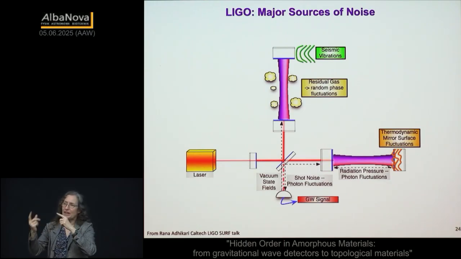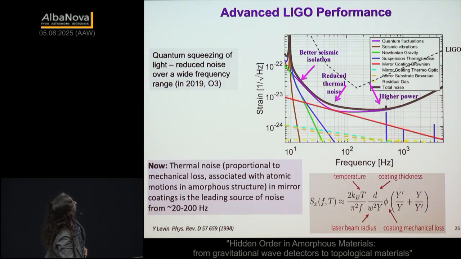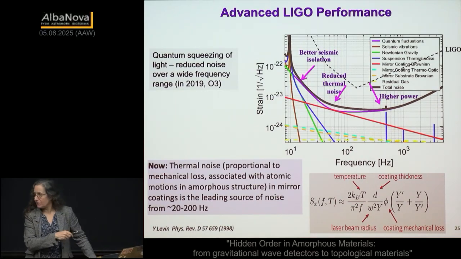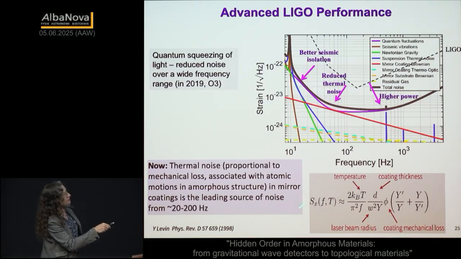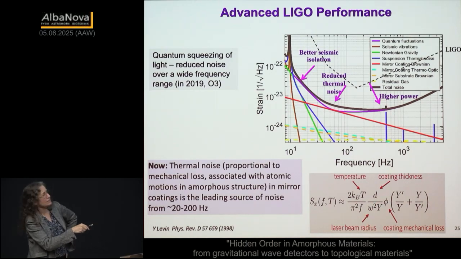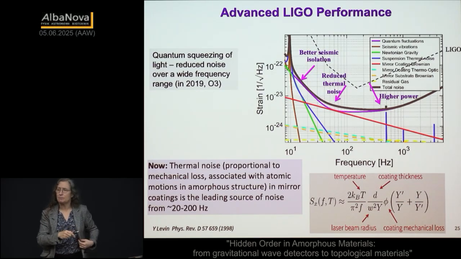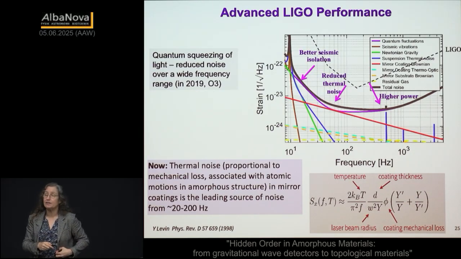And the fluctuation dissipation theorem tells you that the internal friction that I talked about before is the way of measuring this. And so, where's my equation? There. Okay, so this is the equation that you get out of a fluctuation dissipation theorem. This is the spectral noise. It's dependent on temperature. It's dependent on frequency. It's dependent on, that's the radius of the laser beam. It's dependent on the Young's modulus, and so on. That phi is the mechanical loss in the mirror, in the coating.